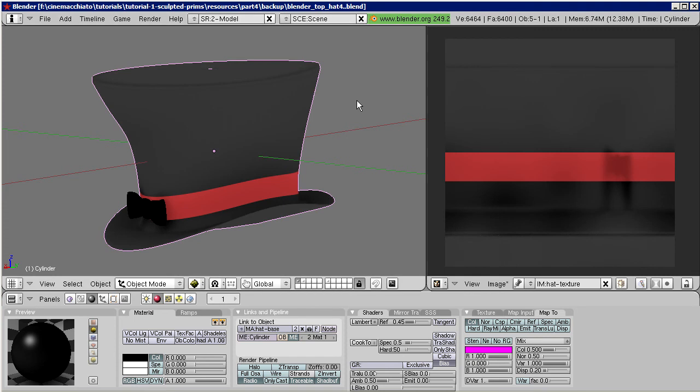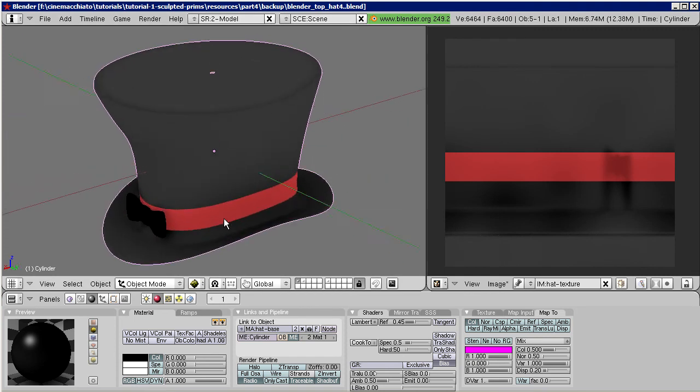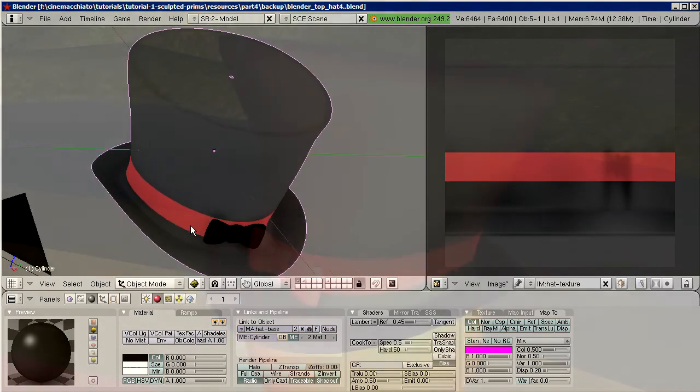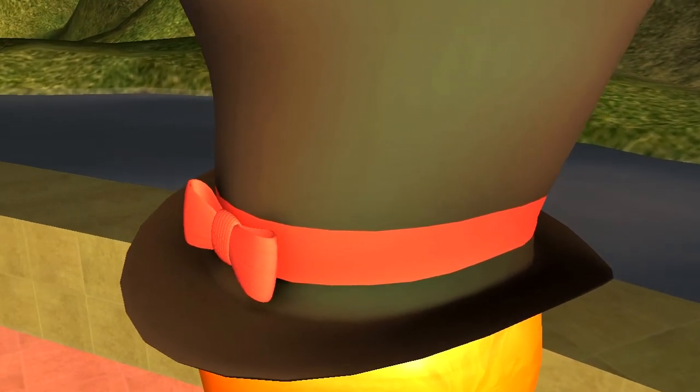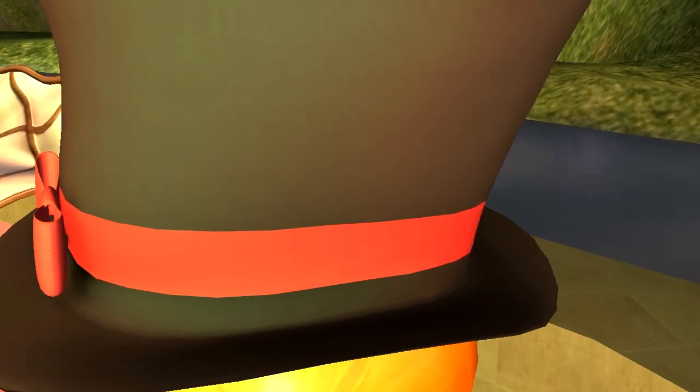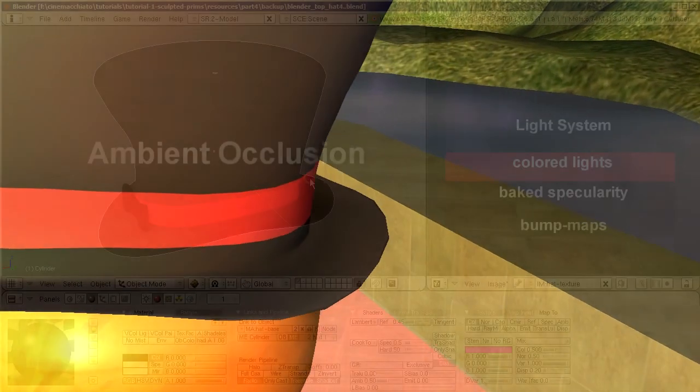So far, we have created a texture which contains our basic material settings, namely the black hat body and the hat band. We have added ambient occlusion by just using the AO map of the texture on the texture stack. And now we want to add some extra lights, and bake those lights into the texture.